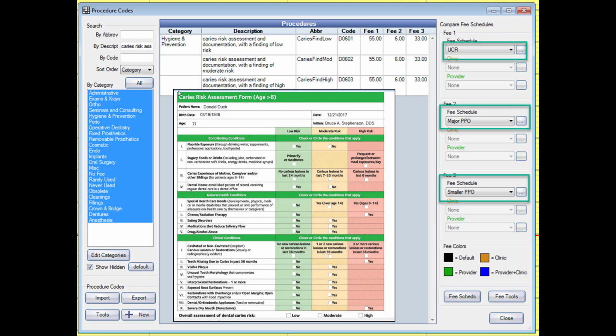So this is great PR for the patient. It's also very good as far as preventative care, and you may get reimbursed, depending upon the PPO contract, something for your trouble. And this can be done by a hygienist. This doesn't have to be done by a dentist. So pay attention to those codes and to this form.